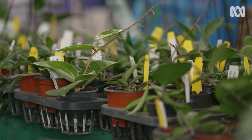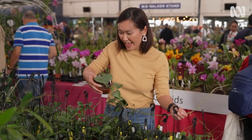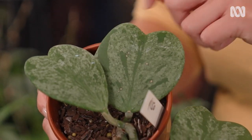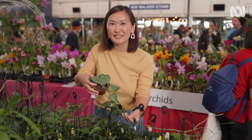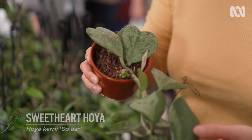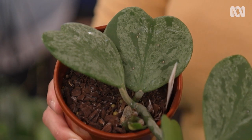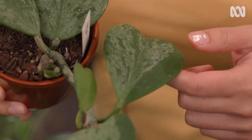How cool are the stinky succulents? But now I reckon I need something a little bit sweet. Have a look at what I've found here — these are all hoyas, and it's going to be really hard to choose, but I think this one I'm going to go home with. Have a look at the heart-shaped leaves with the variegation on it. Hoyas are actually really easy to grow, but to keep this variegation, you just have to make sure you give it plenty of sunlight. Don't put this one in the corner of the room, otherwise this variegation will fade and become more green.